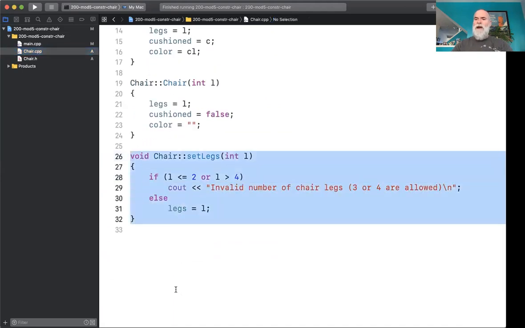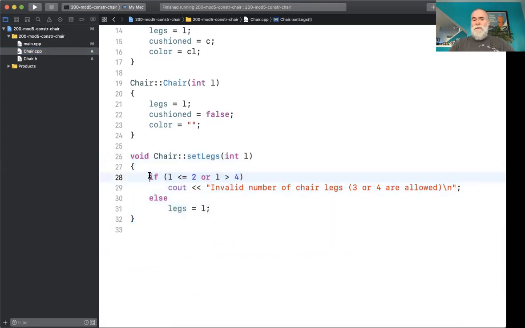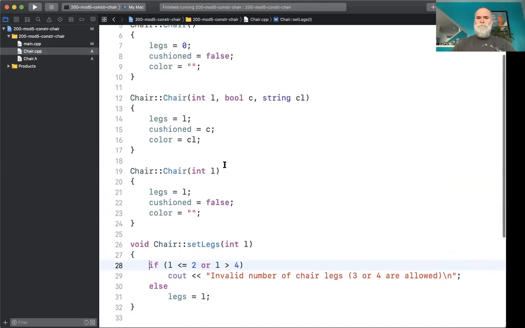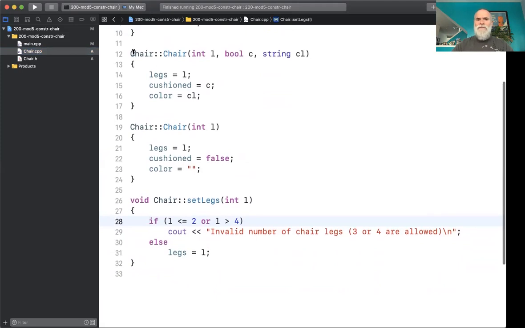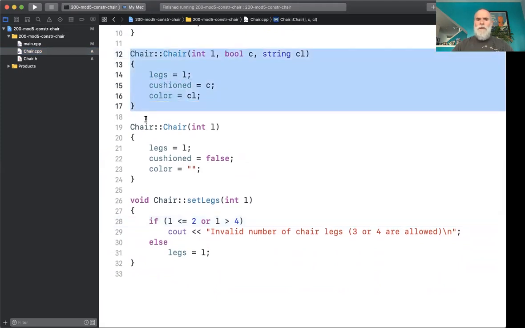So this is where I define it. And I've got just a real quick input validation here. If L for representing legs is less than 3 or greater than 4, then we get the invalid statement. Otherwise, we assign legs to L. Okay, easy there.